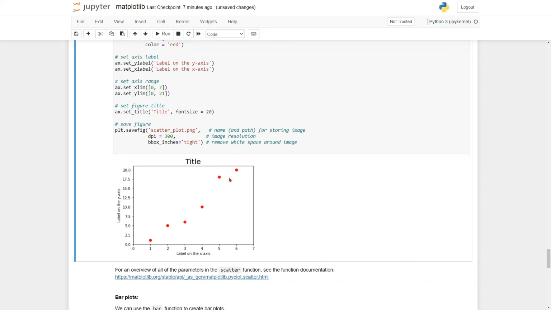So in this case, we have a title, we have a label on the y-axis, a label on the x-axis, and if we feel that the x-axis limits are, for example, too wide, then we can put this to 6.5 at the upper limit and 0.5 at the lower limit. Then we should get rid of some white space.